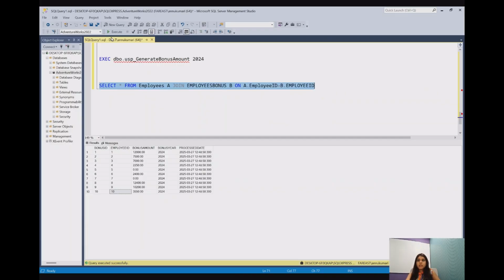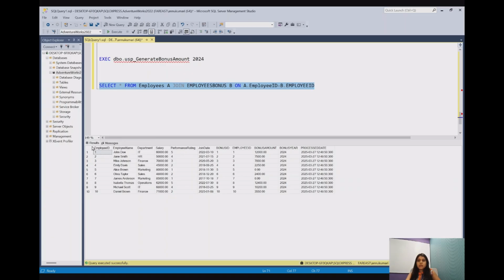So I need all the data. So you can see from this point till this point, this is the data from the employee table, and it has matched all the rows. So it is giving 10 records. It is an inner join, so it is giving the exact matching rows. Okay, so employee ID is matching because we have inserted for all the employees present in the employee table, and from here to here it is the bonus table. So we are performing join, but there are some duplicate or unwanted rows because employee ID is the same for both the tables. So we can remove that.